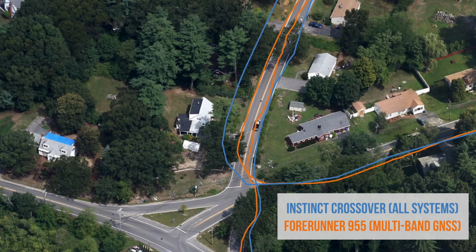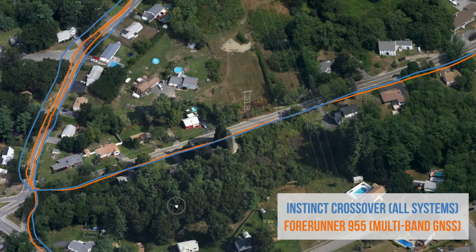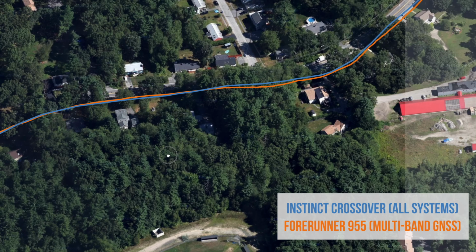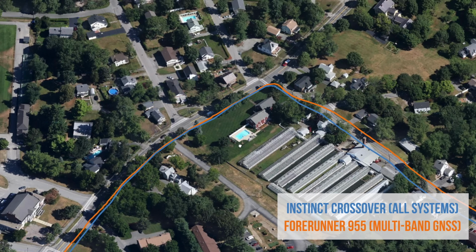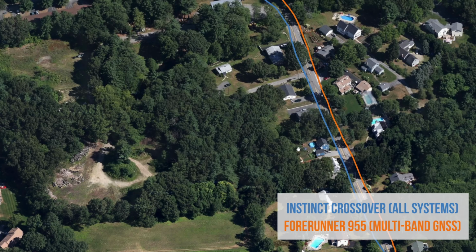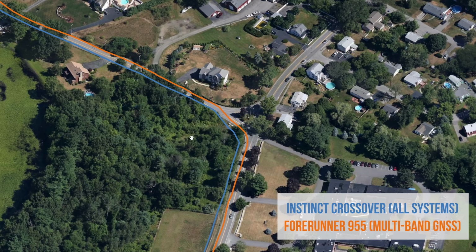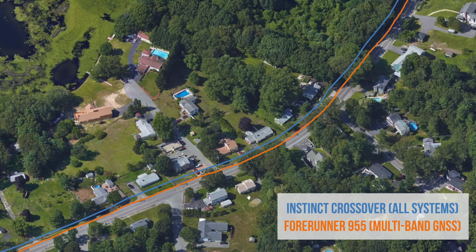I've taken this watch out on a bunch of different runs, and I've compared it to my Garmin Forerunner 955, the Instinct 2, the COROS Pace 2, some other watches, the Apple Watch, and in most cases, I'm getting really good results from the Instinct Crossover, right up there with multi-band mode on the Garmin Fenix 7X or on the 955. Honestly, all the tracks these days are looking pretty good from these newer Garmin watches with this new chipset, and it's no exception here.